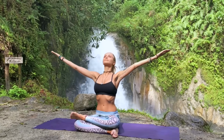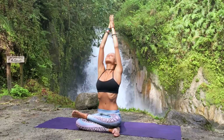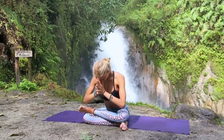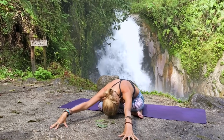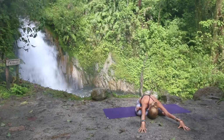And again, stay here if you need to, or just simply work on getting that knee to the ground. If you are down with that top knee, reach both arms up to the sky. And then exhale, start to release and come forward with your body to the floor. Once you're down, you can either keep your elbows bent or reach the arms forward in front of you. Again, just take it to your own level, breathing deeply.